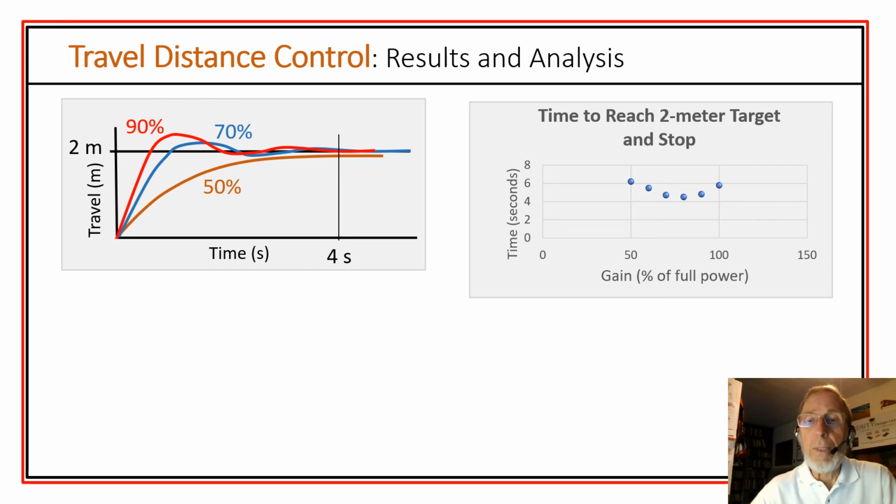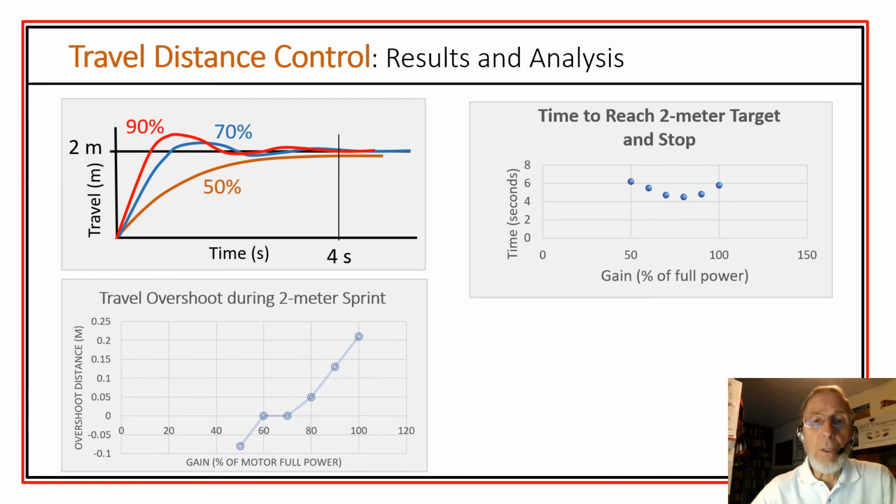Okay. We then look at overshoot. In other words, how much did it overshoot before it did settle? For the different gains, we see that the greatest overshoot was with the highest gain, the highest proportionality constant. That decreased and kept decreasing until getting down to the 50% gain. It didn't even make it to the 2-meter line, and so it ended up with an undershoot. So with this information, we can answer the questions that we posed initially.